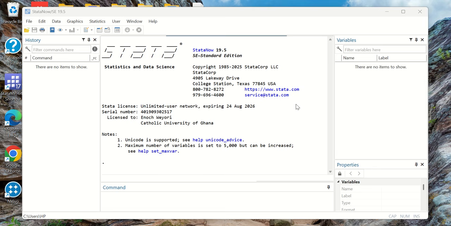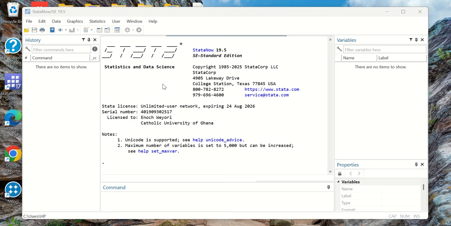To start the session, you need to double click your Stata software on your desktop or on your taskbar, and it opens up this window for you. Okay. So once this window is opened, there are two ways, like I said, to bring in data sets.